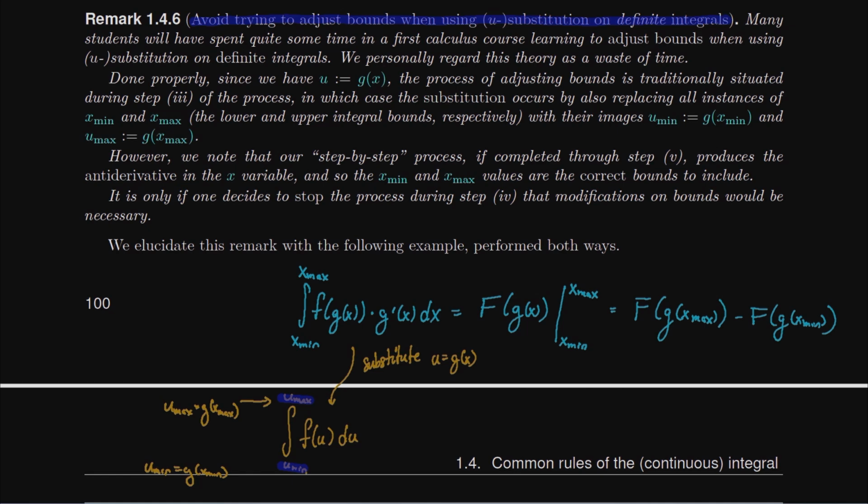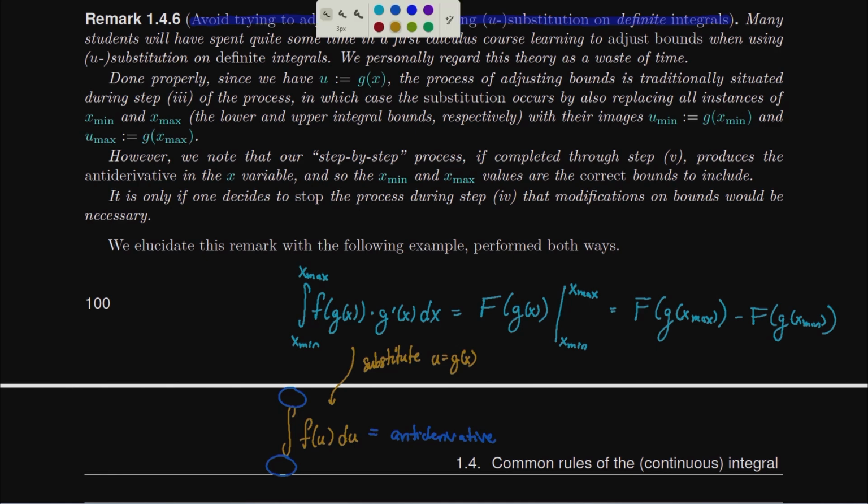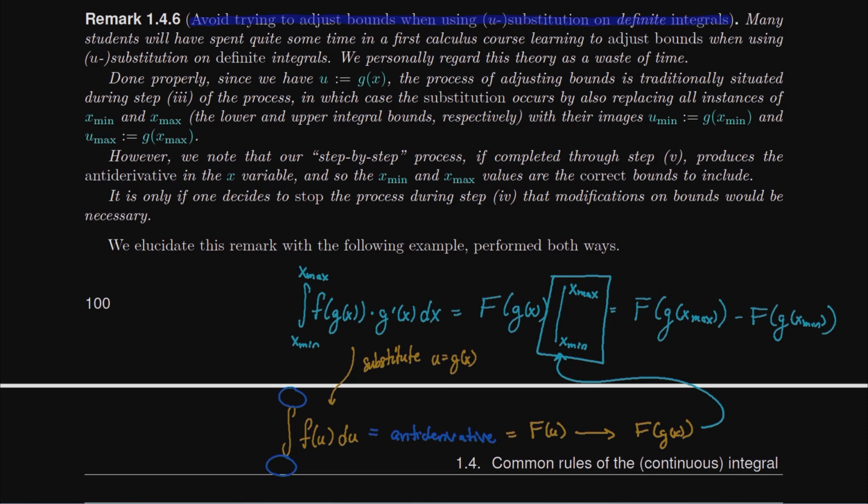In my mind, what I always do, and this is really what I'm saying in the remark, is convert these problems to an indefinite integral first. So when I perform this substitution, I just leave the bounds open, which means this is now an antiderivative, not a definite integral. I compute that antiderivative using antiderivative rules. I get some capital F of u, which I then send over to capital F of g of x. And then I jump back and say, by the way, I did originally have some bounds, and I just evaluate on those bounds.